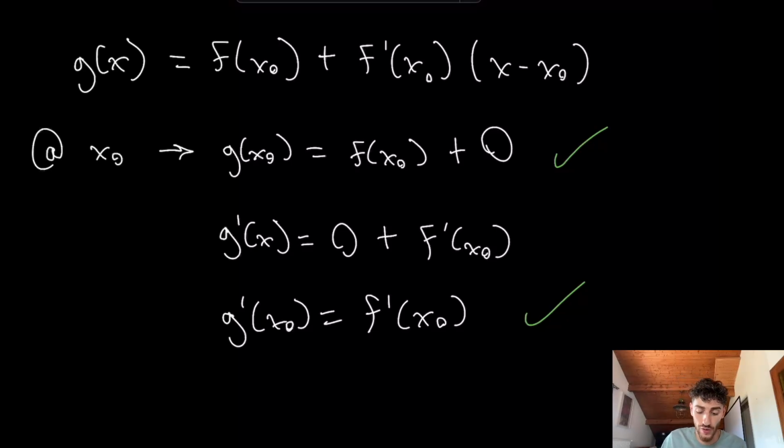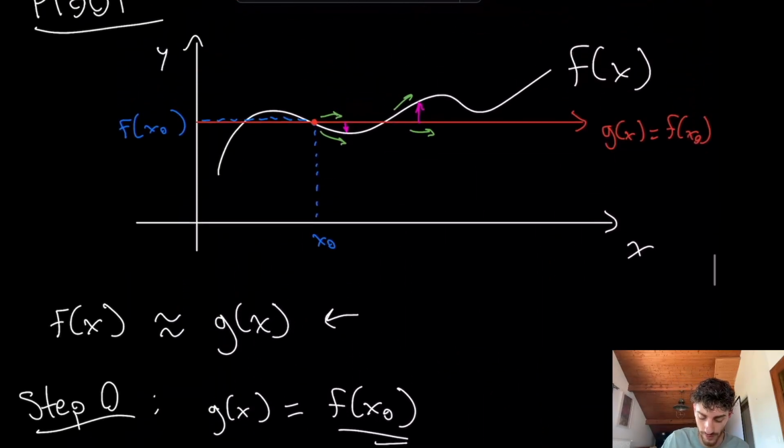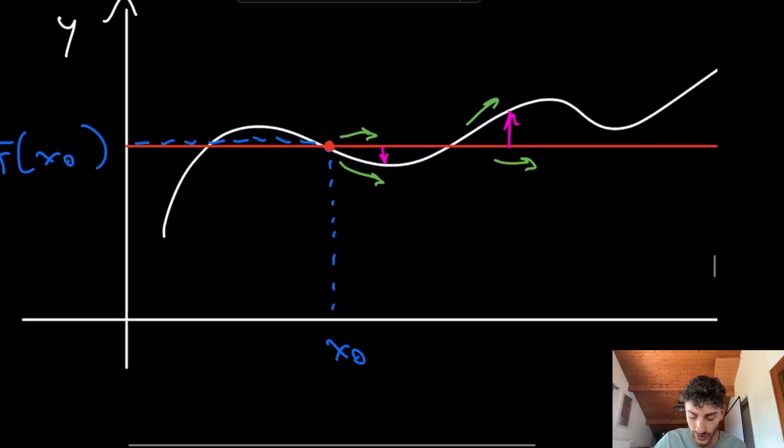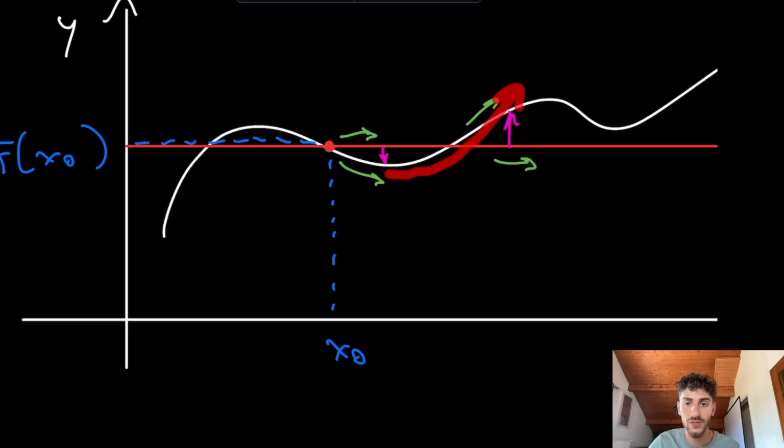So far, at that reference point, things are matching, okay? The value is the same, and the rate of change is the same. So if the rate of change is saying it's going downward, g of x is also going to start going downward. But here's the thing. It's not just going to keep going downward, right? It went down, but then it's going to go back up. That means that the rate of change, it's not just downward. It's changing. It's going back up.